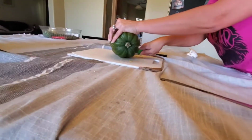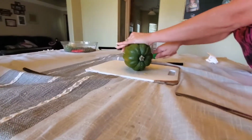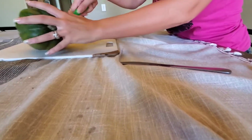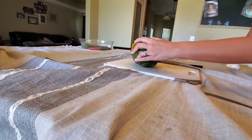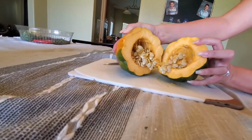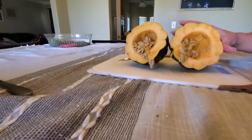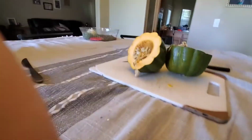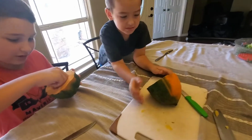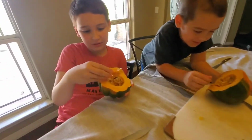Oh, you got it. That's way easier than the mango. Yeah, once you get it. It sounds like you're cutting out a pumpkin. Yeah, it does. It looks orange like a pumpkin on the inside. It's a pumpkin, basically! It has like pumpkin seeds! And it smells like a pumpkin. It looks like it's squash, too. I'm not trying this. It smells like pumpkin.